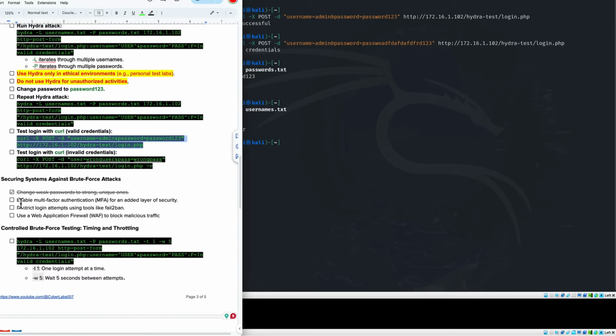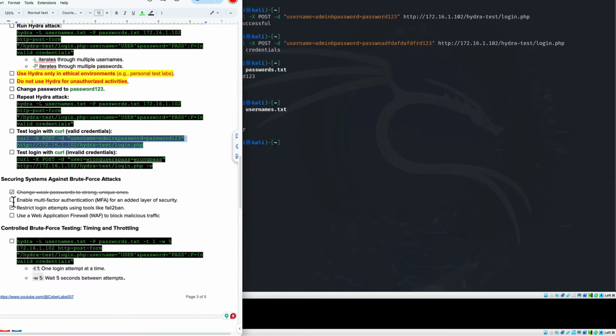We also would enable multi-factor authentication, so that way the user has to have a knowledge factor, which is a password, and a possession factor, which is some kind of key fob or a phone that has a lock on it, and they have to get a PIN from a multi-factor authentication authenticator or some type of way of retrieving a second factor, which would be the possession factor, something you have.